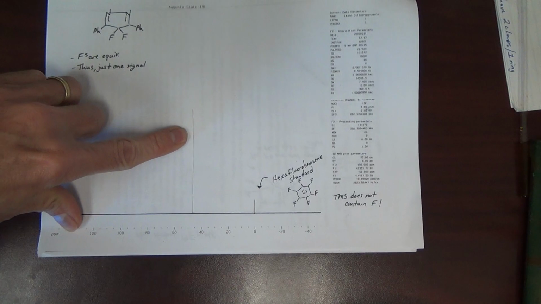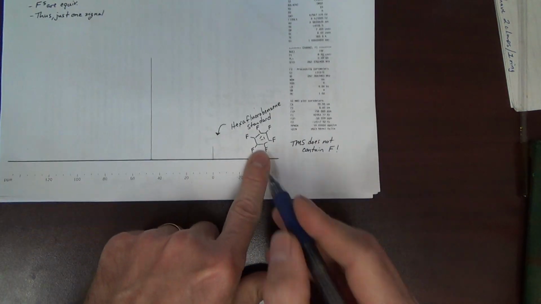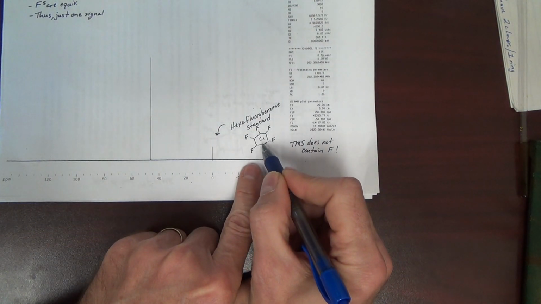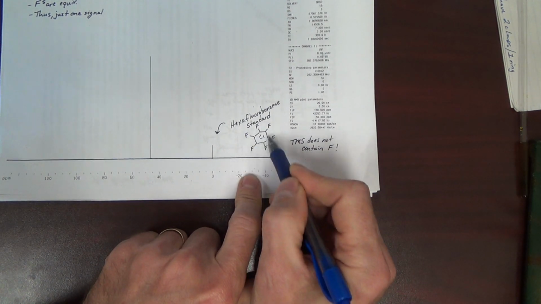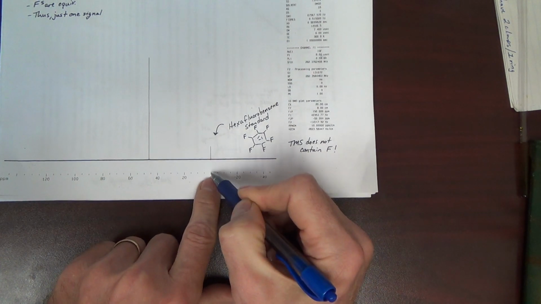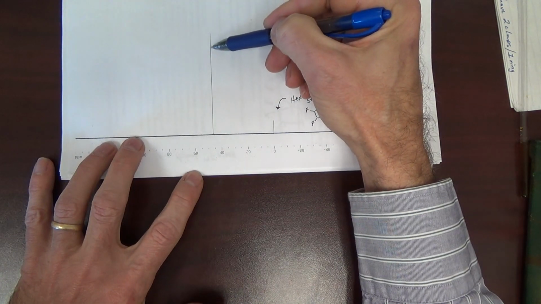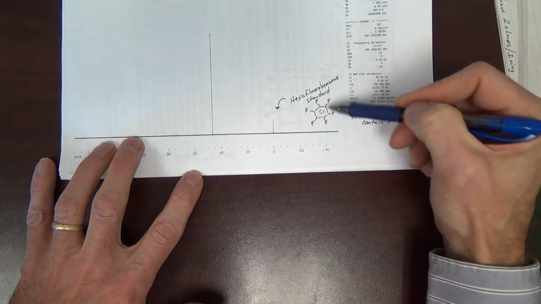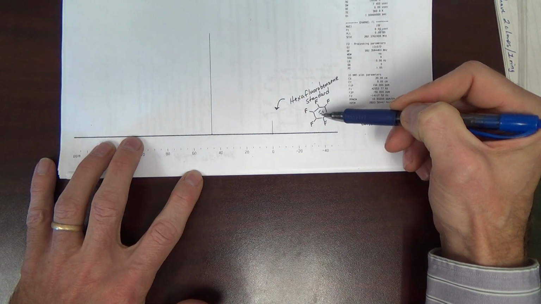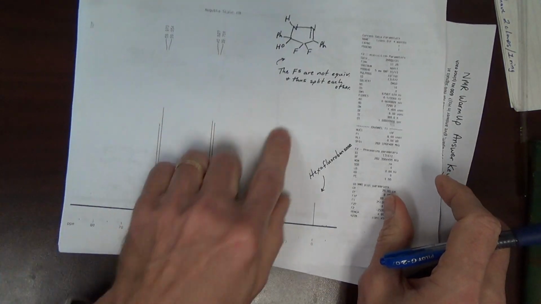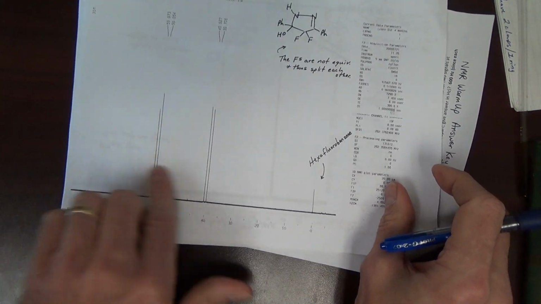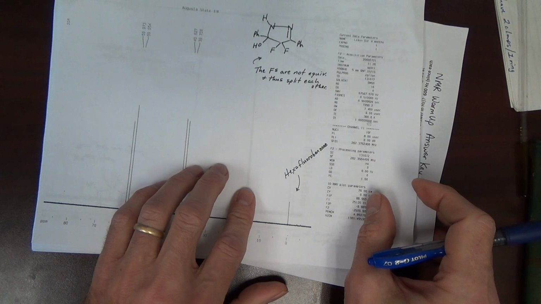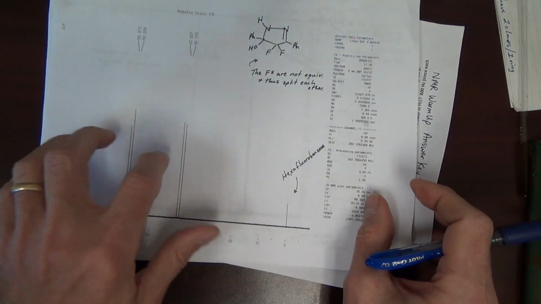Here it is. For a standard, we can't use TMS because TMS does not contain fluorine. A common standard for fluorine NMR is hexafluorobenzene. And we set that at 0. And we say that this signal is downfield compared to our standard being at 0. Okay? But then you can take a look at this fluorine NMR. Here the fluorines are not equivalent. Okay, consequence of that, we do have splitting. Over here the fluorines split each other.